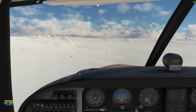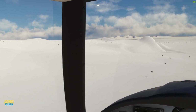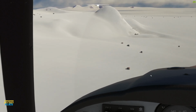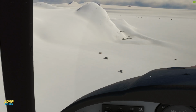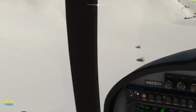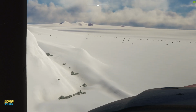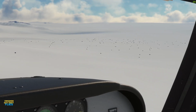So yeah, pretty amazing views here. I don't know what these little things are. Is this like a village? It's like little huts. Yeah, actually, it's rendered little huts or houses here. So perhaps this is some sort of a settlement out here on the, I mean, pretty high elevation. Yeah, it looks like. I wonder what this is in real life. Actually, I have to check that on Google Maps or something. So pretty interesting little bushes here. Probably unlikely, but yeah, a lot of little houses scattered about.